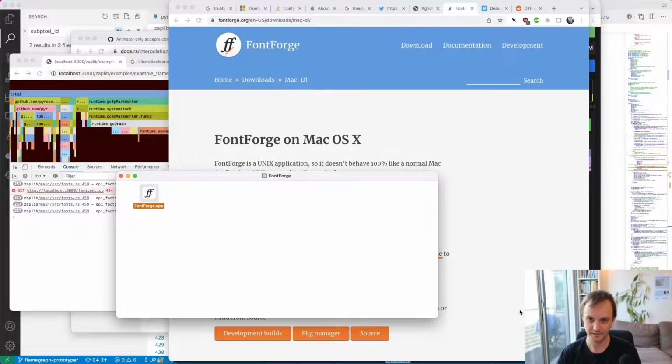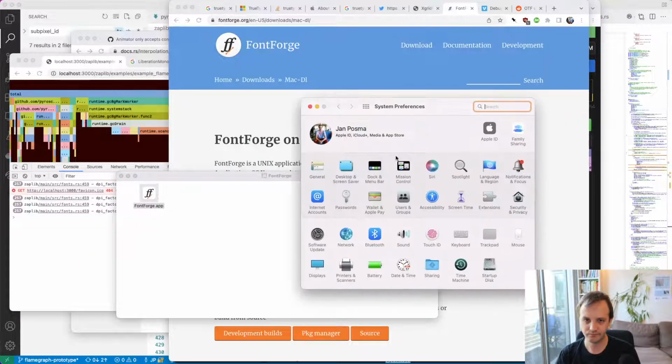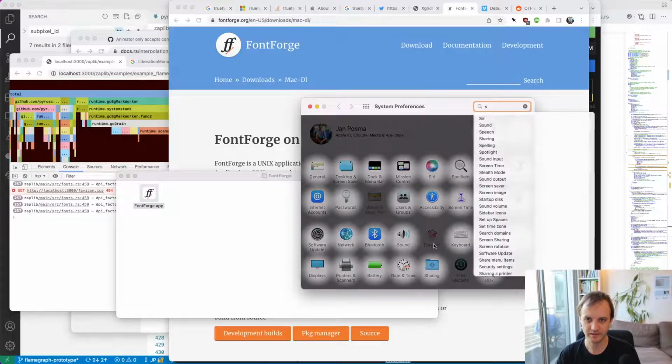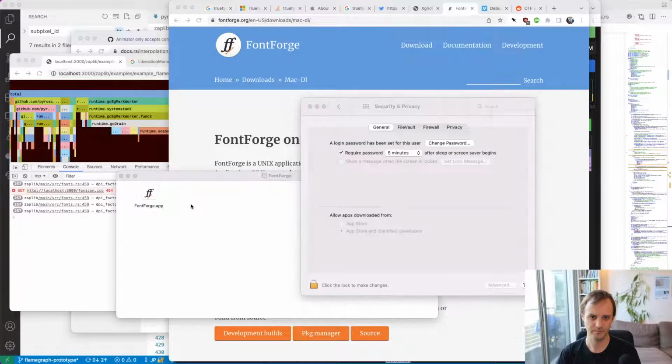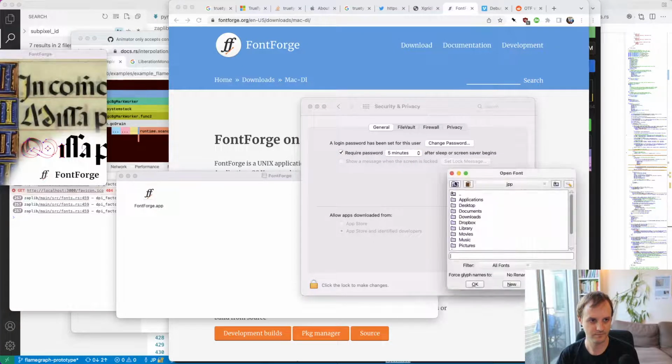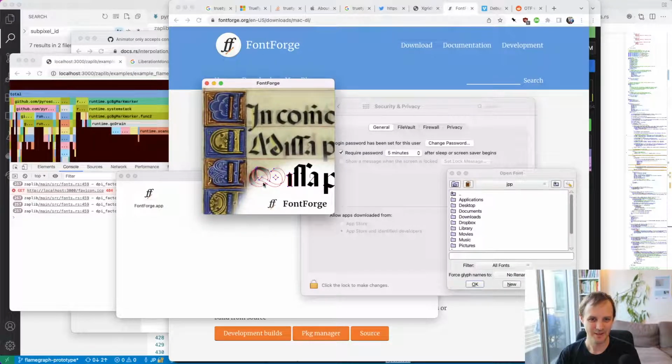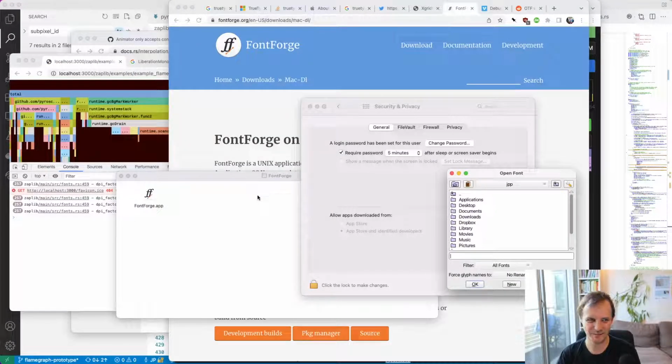Debugger. Let's see. Security. Beautiful already. It's a splash page. Remember splash pages? Unbelievable. They're still with us. Yep.